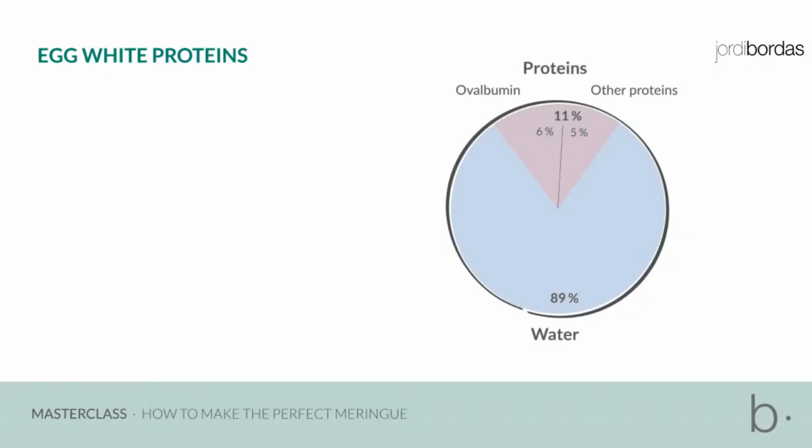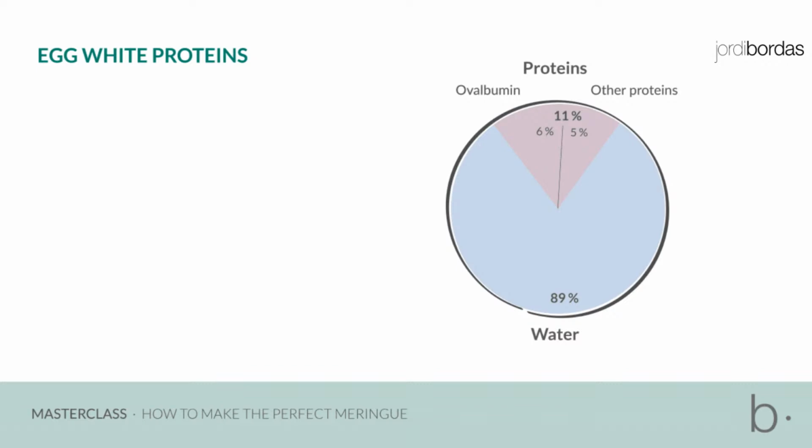And in this case, sugar is a completely dry ingredient that gives us stability, sweetness, and dry extract in the recipe. Then we have egg whites, and inside of the egg whites we have the proteins. In egg whites we have a huge quantity of water. As you can see on the screen, we have 89% of water, more or less, and then 11% of different proteins.